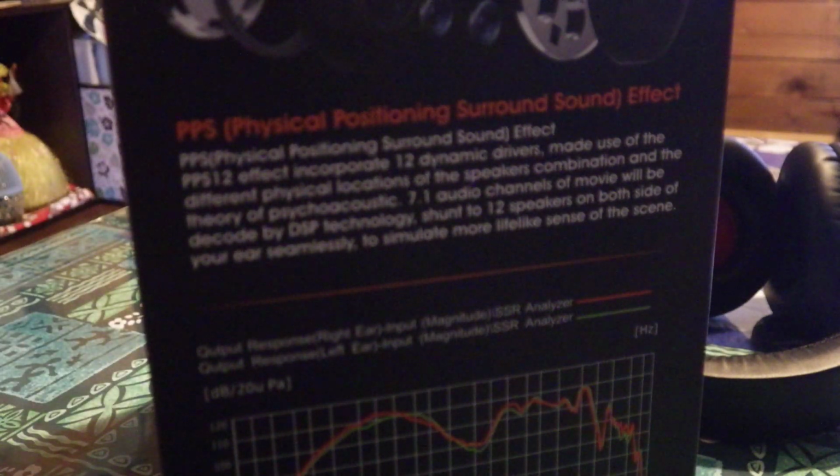Is that English or what? PPS, physical positioning surround sound effect. PS12 effect incorporate 12 dynamic drivers made use of the different physical locations of the speakers combination and the theory of psychoacoustics. All right, 7.1 audio channels of movie will be decoded by DPS technology.